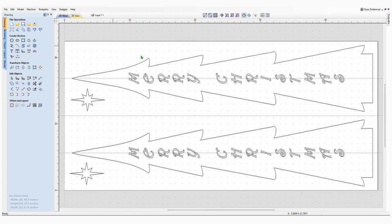Let's make a little sign. All right, so here we are in Vcarve Pro Vectric software, and I'm going to show you quickly how I made this. It was simple. I'm taking two boards that are 48 inches long and 11 and a quarter inches wide, and I'm going to stack them together on my CNC. So I put a line right down the middle here to show where that would be, and then I created another guide down the middle here to show where center is on each of those boards.